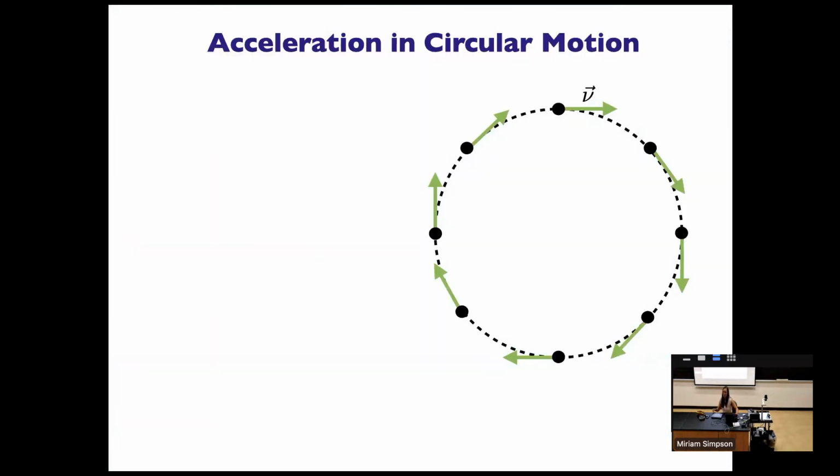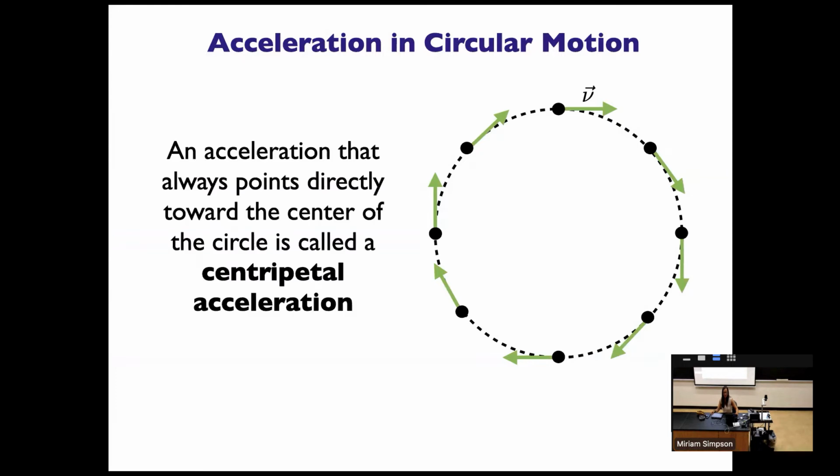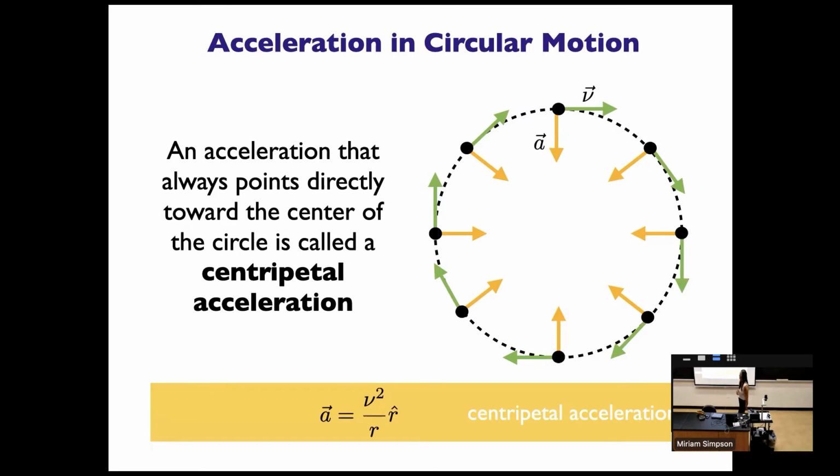So we sort of assumed that this points towards the center. And just to visually look at what that means, an acceleration that always points directly towards the center of the circle is called centripetal acceleration, not to be confused with centrifugal acceleration, which is a slightly different thing that we'll talk about later, and also a fictitious force, which sounds a lot more whimsical than it is. It's really just the force you feel versus the force that's actually driving the system.